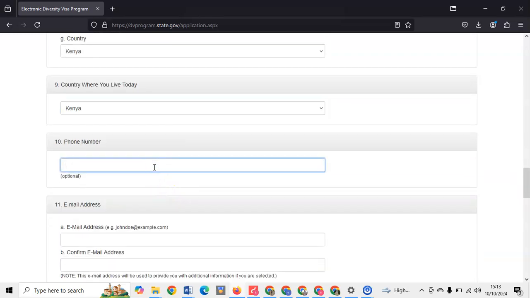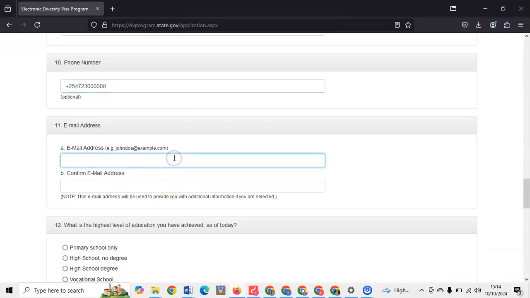Then phone number is 254. Let me just pick a random number, 72000. Then email address. Here is the key thing. You are supposed to put an email address that you will be able to access.